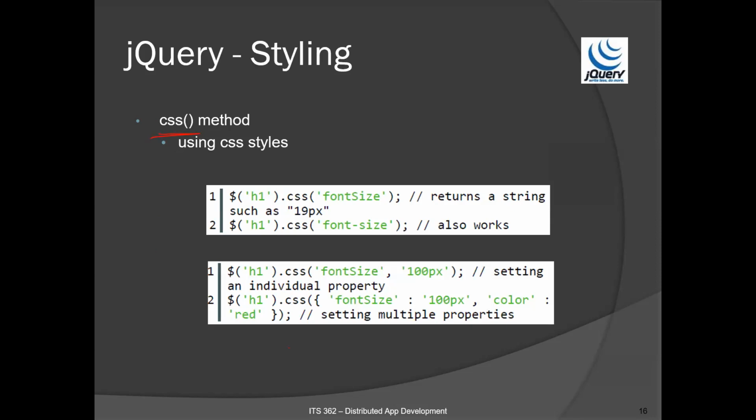So in this case, for instance, the idea is that you grab the heading 1 tags, and then you say, I'm going to modify them with CSS, and I'm going to change the font size to some value. We'll later on see specifically how we can do it, but that's the idea. In this case, for instance, this will just return the current value.